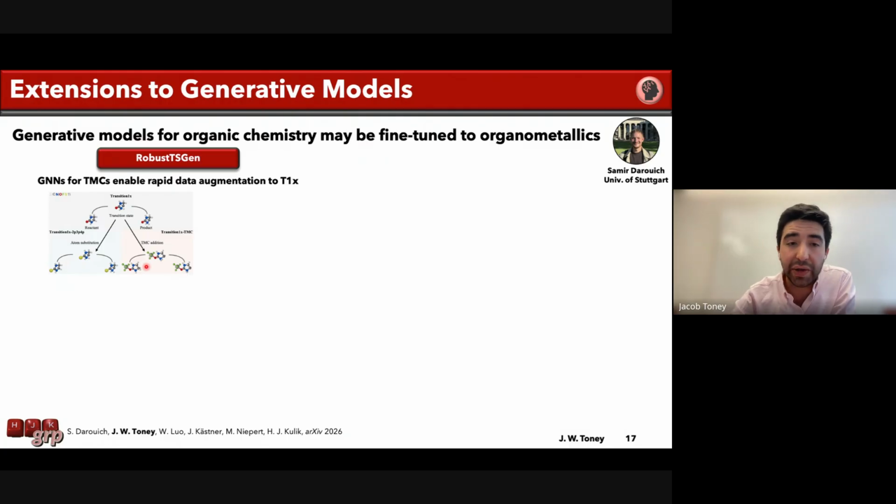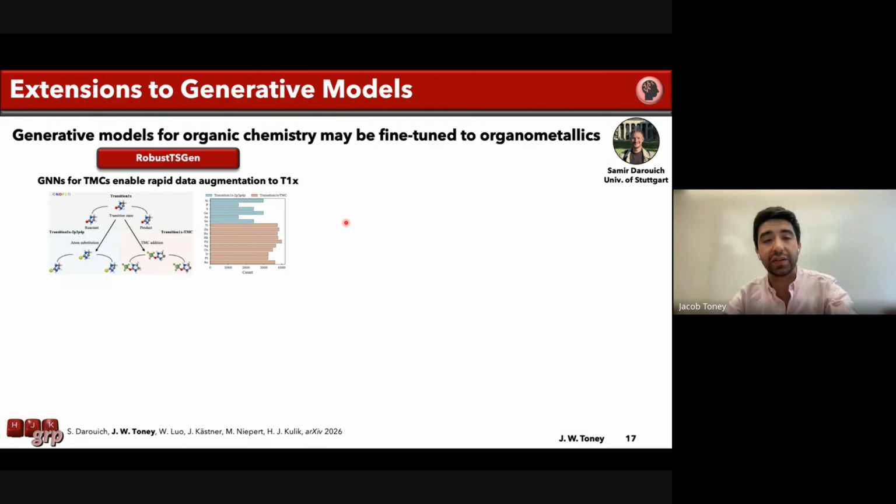We also added some very out-of-distribution chemistry using transition metals. And in order to do this, we took every organic molecule in the Transition1x data set, predicted its coordination to a transition metal using the Pidentate models, and then simply docked the TMC next to the ligand and had it represent a catalytic reaction and redid all the optimizations along the reaction coordinate. So this resulting data set is a lot larger. We have tens of thousands of transition metal catalyzed reactions now.